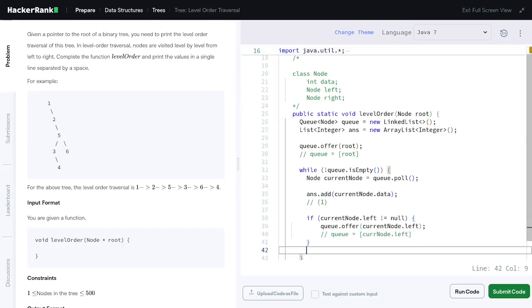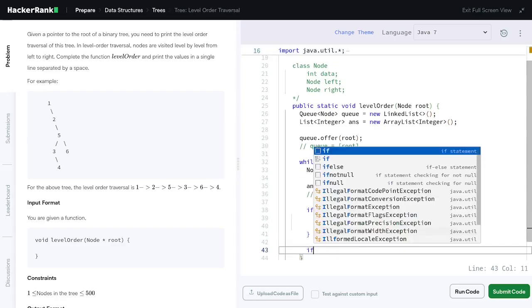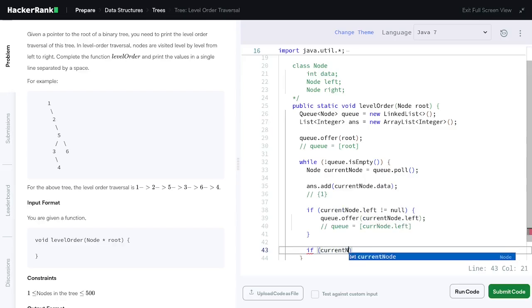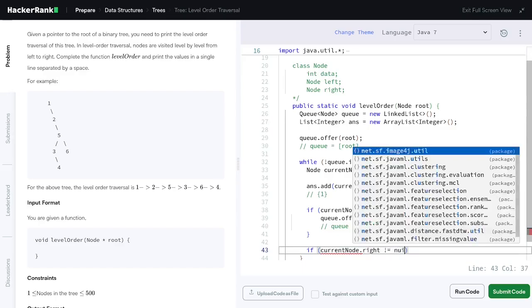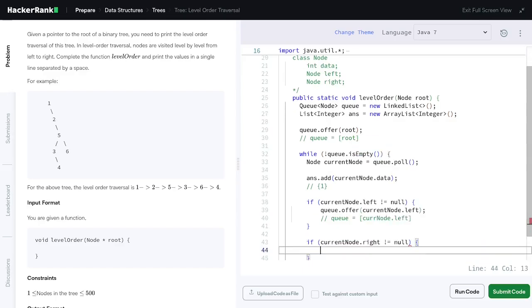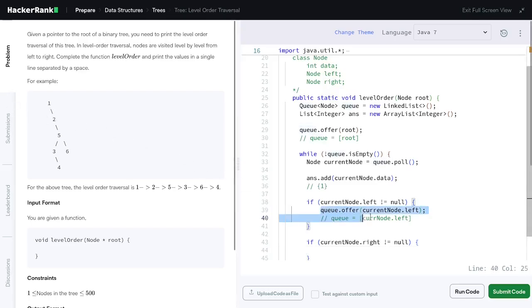Then the next one, using another if check, if the current node dot right, after we process the left, then of course we need to process the right property. If right is not null, we have to mind the edge case, since the left right here is already null, then we don't have to insert the current node dot left with the queue offer because it is already null.